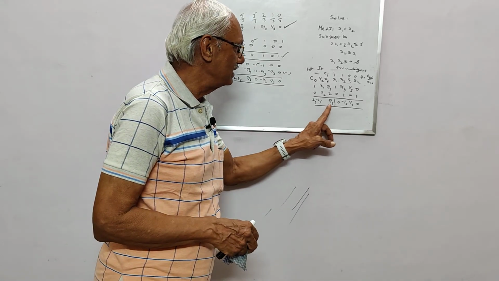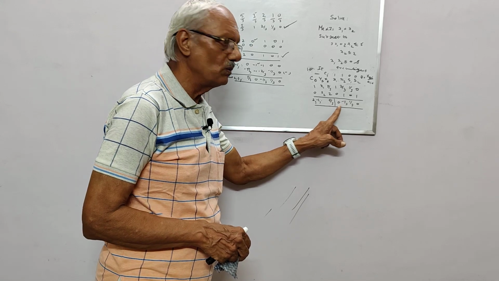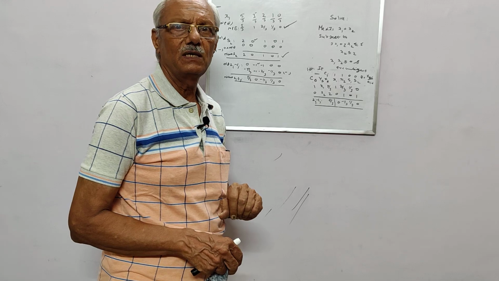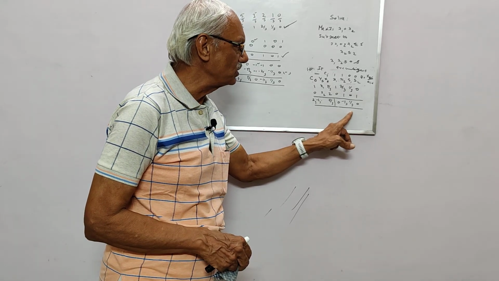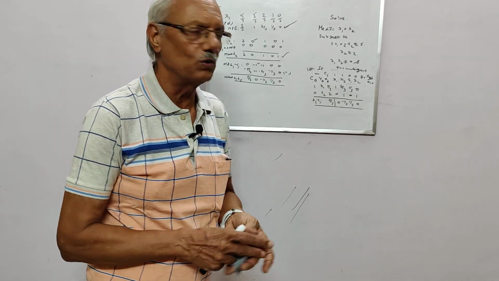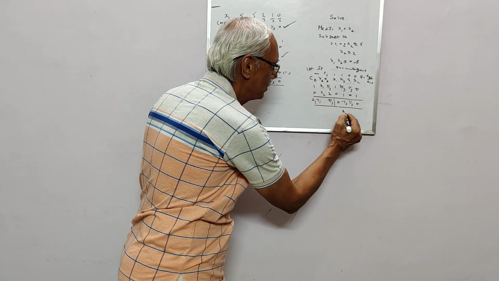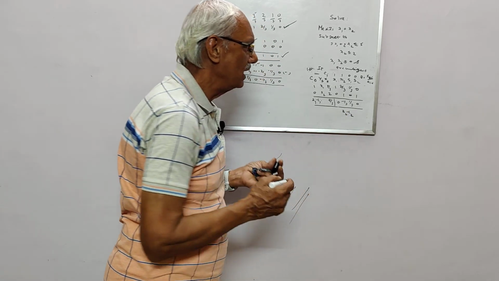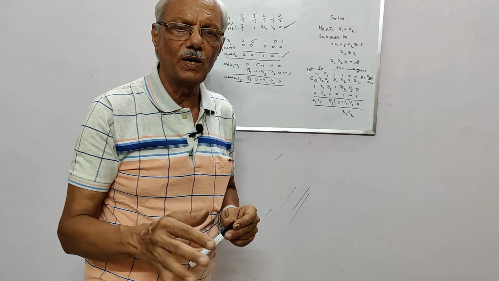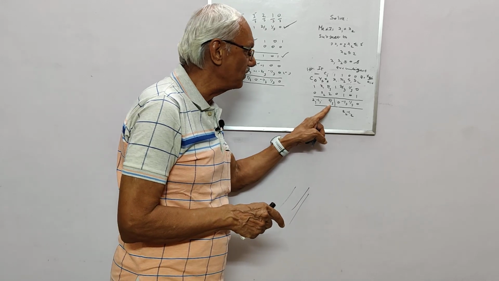Now you see that this is the ZB value. Don't bother about this. This is Z1 minus C1, 0. Z2 minus C2 is minus 1 by 3. Z3 minus C3 is positive. This is 0. But the only negative value is Z2 minus C2. It is a negative value. So it tells you that the problem is not over. The ZB value is 5 by 3.